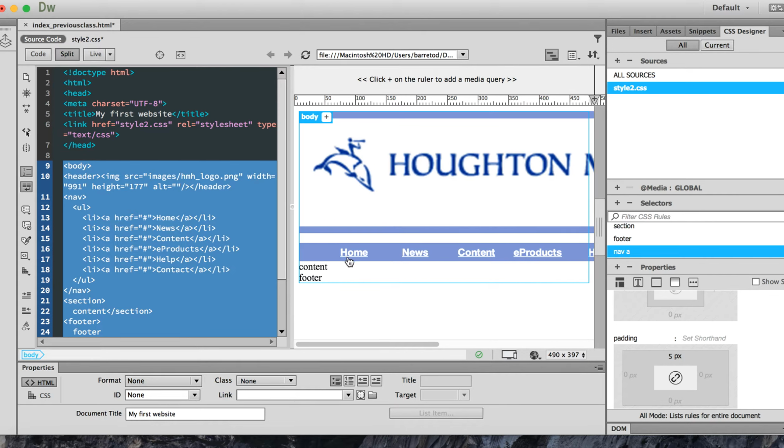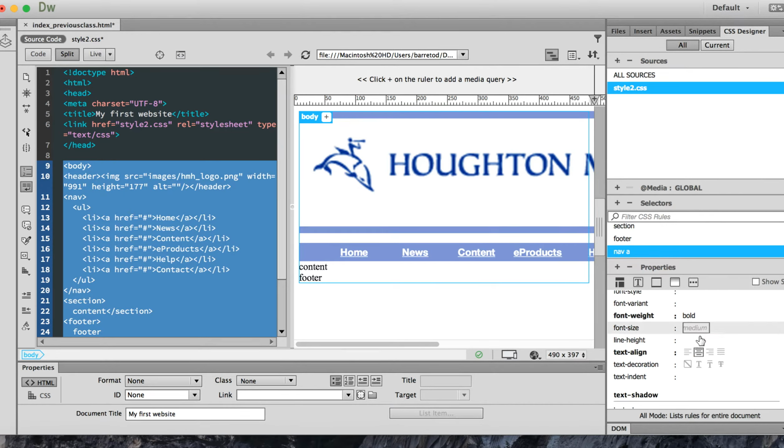I want to remove the underscore, so I'm just going to come here and say no text decoration. So now my underscore is removed, and I can see how my navigation bar is starting to look. And one of the things that you want to do too is, as I'm mousing over, see what my content is going to look like, or give it that transition effect.